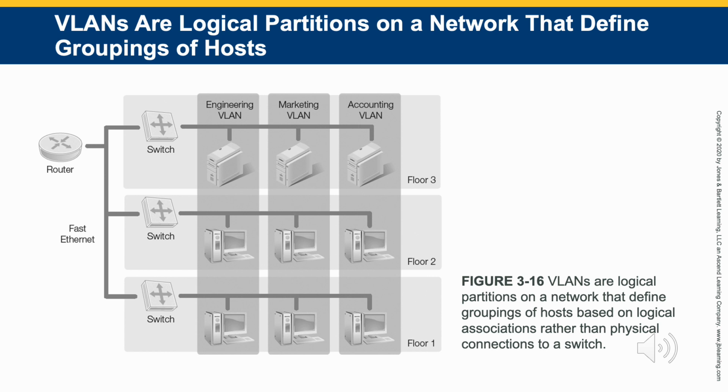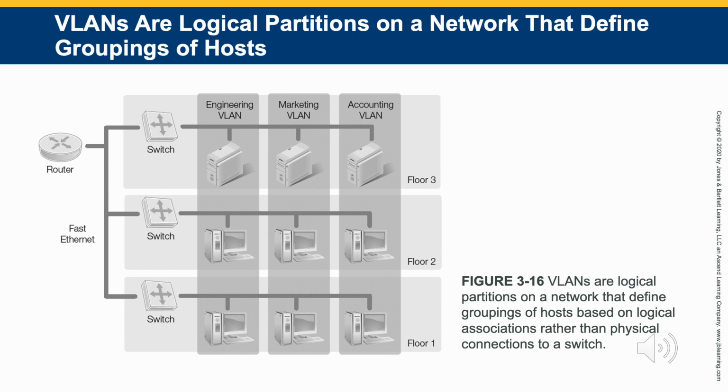We see in this figure that there's a building that has 3 floors. The first floor has a switch that has 3 VLANs configured on it, just like the other 2 floors above it. We notice the first computer attached to the switch is in the engineering VLAN. The second PC on that same first floor is connected to the marketing VLAN, and the third PC is connected to the accounting VLAN. Even though they're connected to the same physical switch, they cannot talk to each other because the VLANs electrically isolate them from each other. But the first floor can talk to the second and third floor PCs in the engineering VLAN.